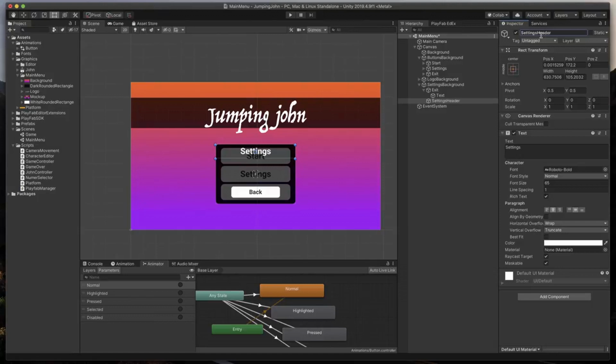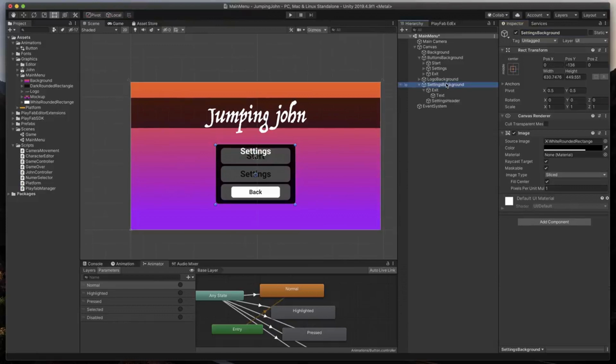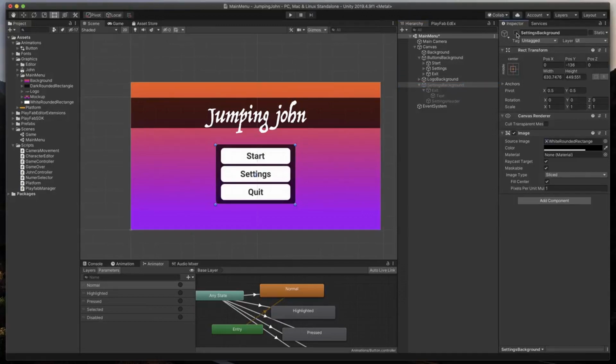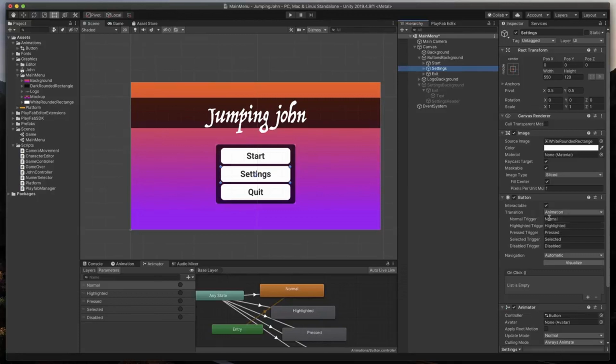Great! So now it's time to change some of the behaviors of our main menu. To do this, first we need to disable our settings background object. You can do that by simply clicking that little checkbox next to the object name. Now, find the settings button and add two on-click events.